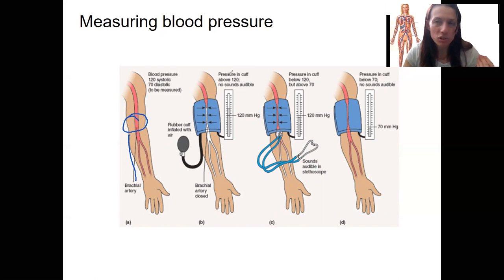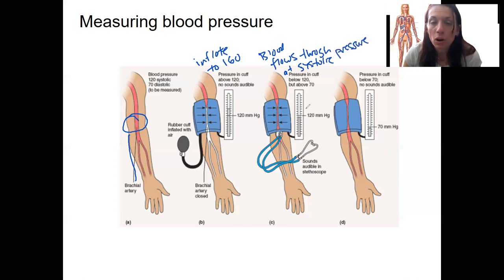That's going to be somewhere above 120 for most people. Oftentimes, they just inflate to like, let's say 160, well above most people's blood pressure. You then can either listen with a stethoscope and or watch this barometer to see what it does. And you'll do this in lab. But what you're looking or listening for is when the blood starts to flow through. Blood flows through at the systolic pressure. So if you are 120, that's your systolic pressure, which is about average. You're going to start going to hear this noise at about 120.